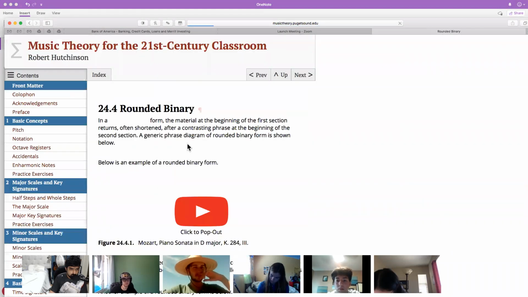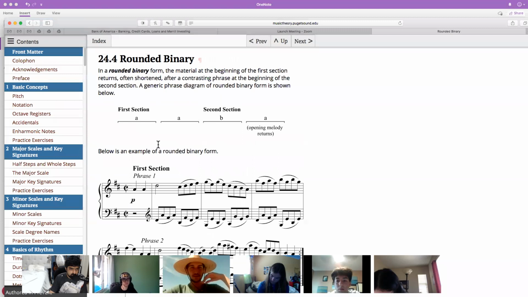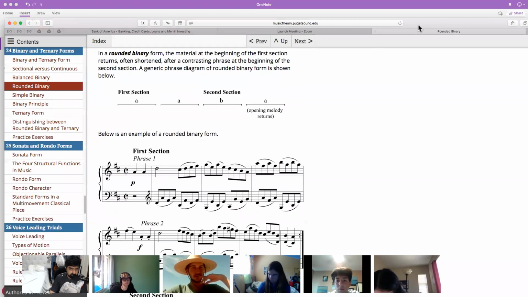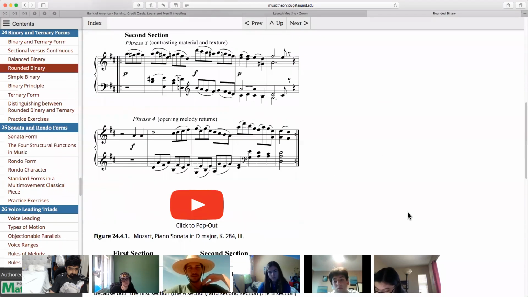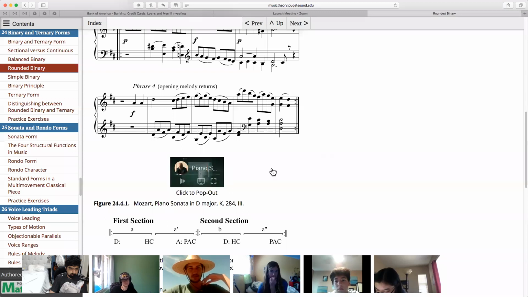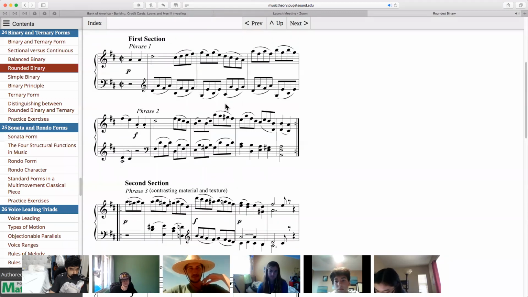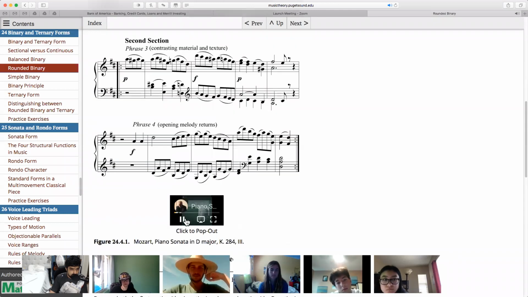Okay. So this is the rounded binary example. Can you hear that? Okay, cool. Let me go back.